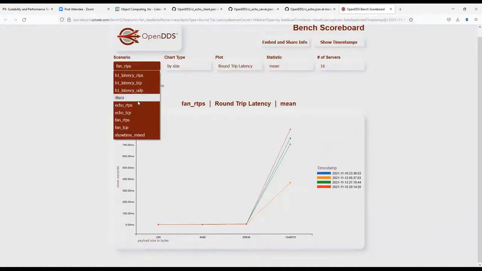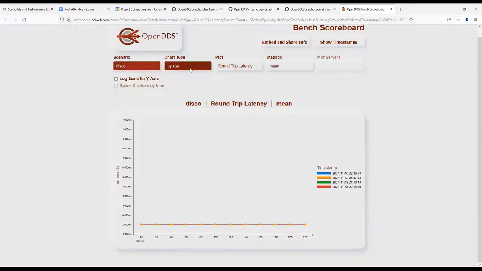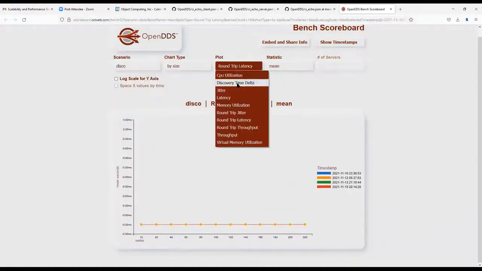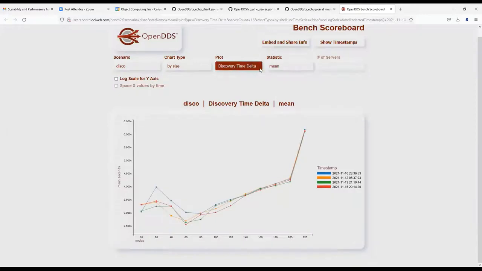So we have a few scenarios, but in particular, we had the discovery scenario, and the statistic we're interested in was the discovery time. For example, for the last 4 builds, 4 merges, you see the test runs are captured here for the various numbers of nodes that we ran the test with.